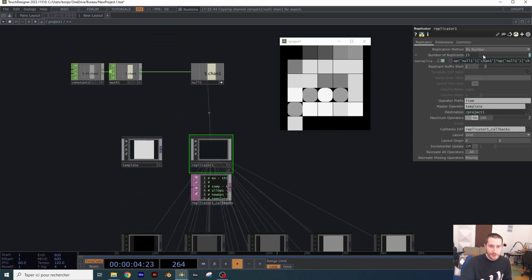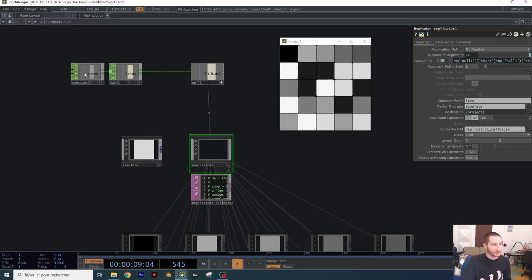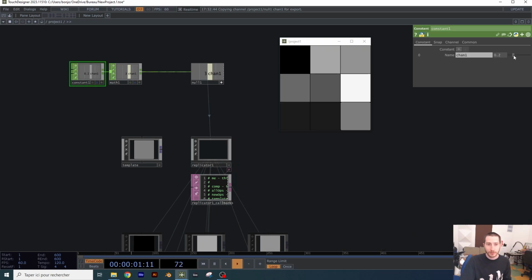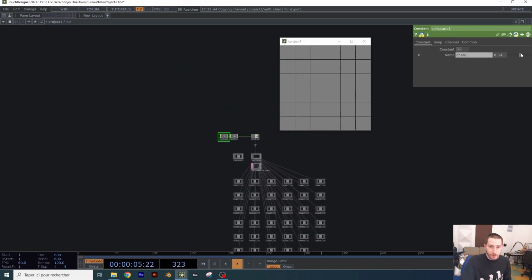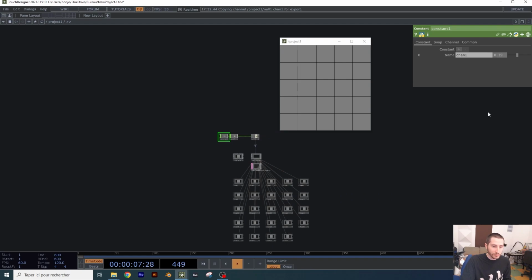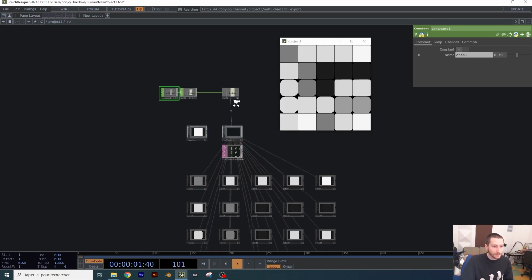I don't want to waste it, so I'll just do my number of squares by edge squared minus 1 because I already have one. And right now it's perfect. And when I change the constant, it's creating the corresponding number of squares minus 1 each time. And it's still all interactive.